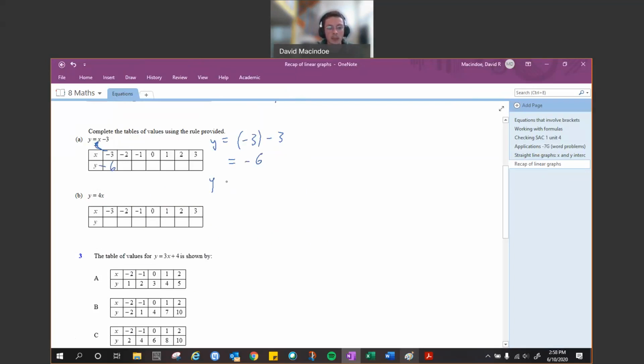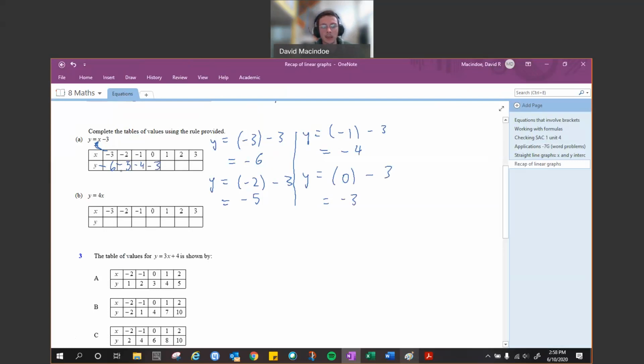The next one, you again just substitute. I like to substitute using brackets. It helps me keep track of things like negative signs. -2, take 3, that's -5. So in here goes -5. Next one, just drawing a little separator line. So instead of x, we've got -1. Substituting that in, -1 take 3 is -4. Let's just do another, substituting in 0 for x. So we've got 0 take 3. Well, 0 take 3, you're left with just -3.